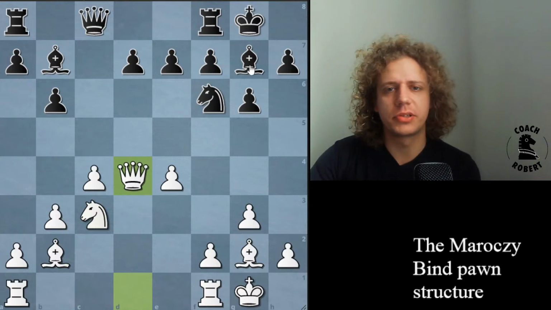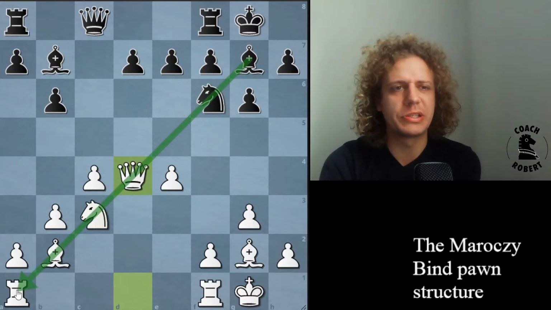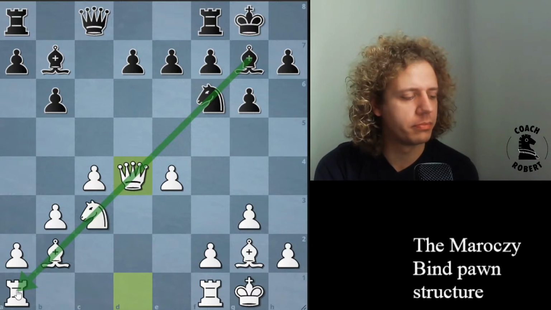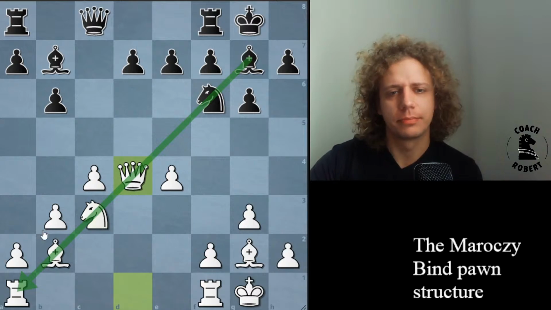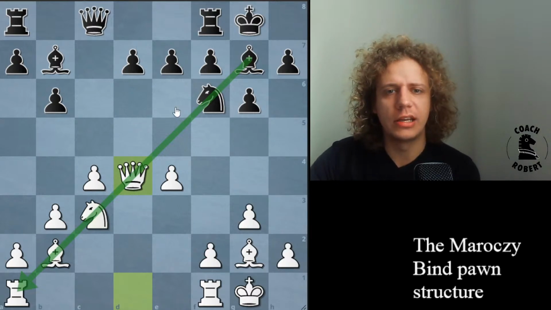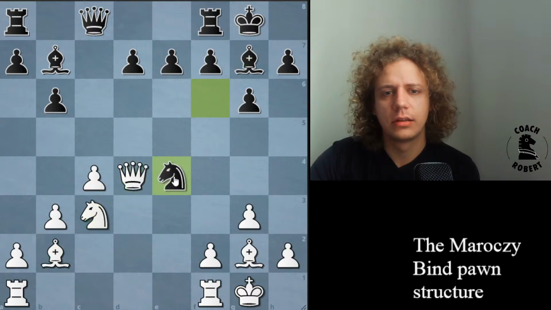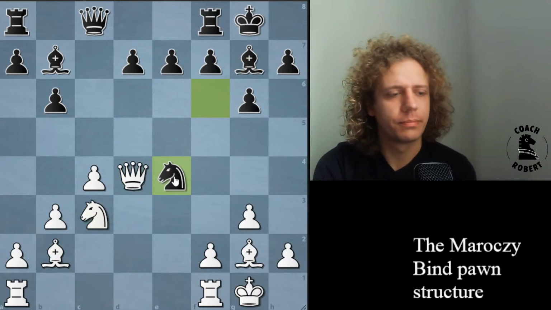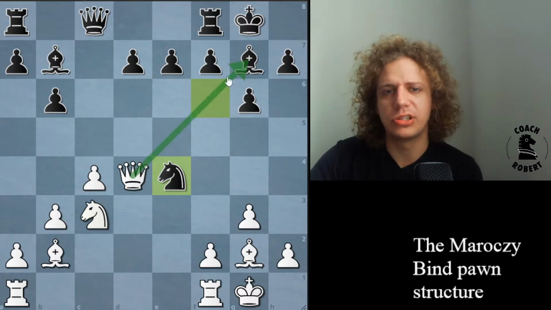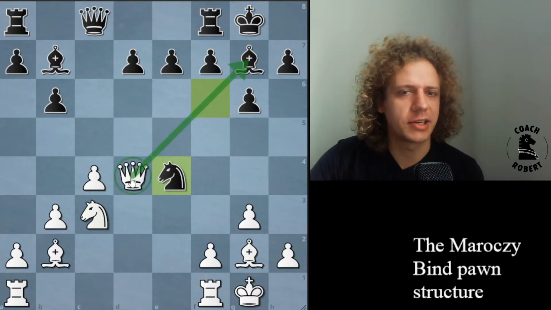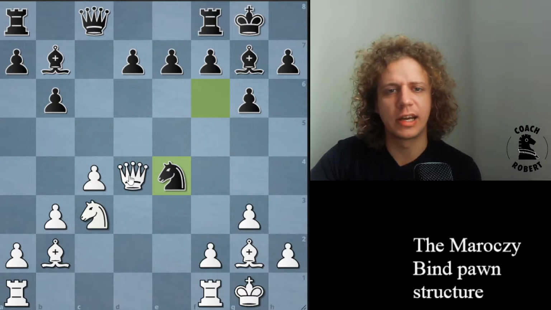Alright, so you might have noticed by now that the bishop is looking at all these pieces. And this is one of the reasons that people even bother to accept playing the black side of the Maroczy pawn structure. They get this really active bishop. And here, you can take advantage of that by playing knight takes e4. And sometimes when you play a move like this, you need to be careful about queen takes g7 because there might be some kind of amazing tactics here. But usually those tactics depend on there being a knight on d4.